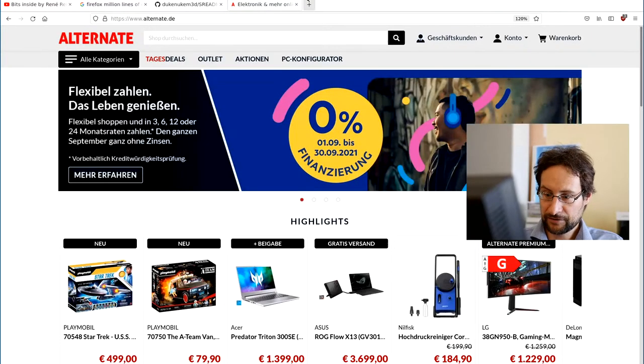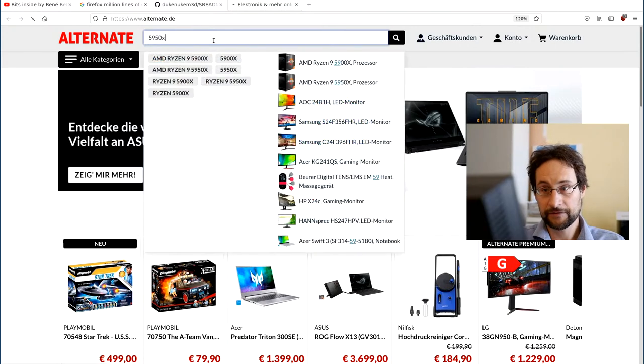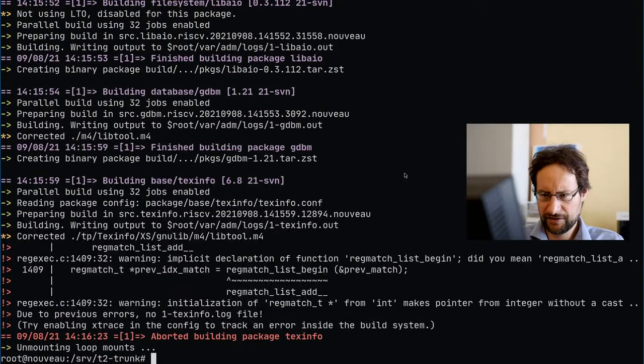Also not a paid advertisement, nothing here is a paid advertisement. So yeah, nowadays you can buy a 5950X for 750, so that is of course 250 less. I mean, yeah. Although, sanding this down a little bit should of course not easily destroy this.